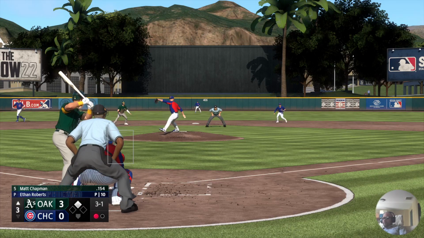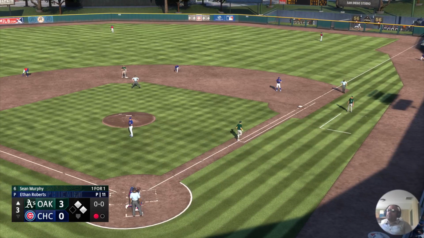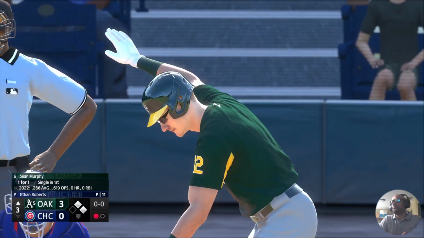At the belt and fires. And he walked him. Of course. Second walk of the game for him, and he's been really patient at the plate. The game plan that he's sticking to, he's just not going outside of what he's looking for up there. So 1 out with 2 aboard.